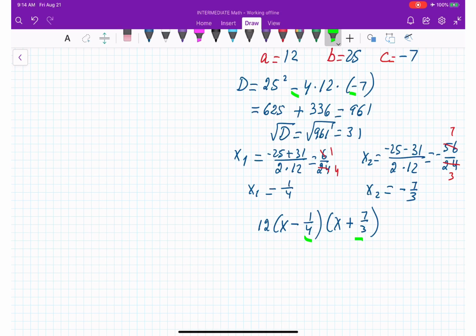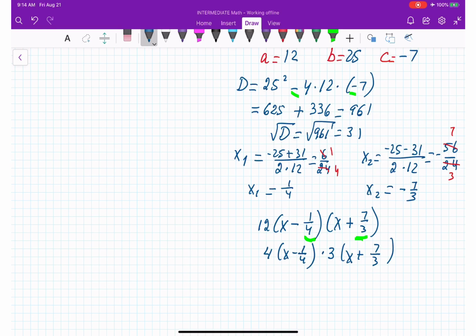Okay, so we don't want to have fractions here. So I'm going to break it down. Look, I have here 4, here I have 3. So 12 I can break down into 4 and 3. So for the first parentheses I put 4. I'm factoring 12. And for the second parentheses I put 3. See that? 4 times 3 is still 12. So nobody can prevent me from doing that. That's absolutely legit and normal.